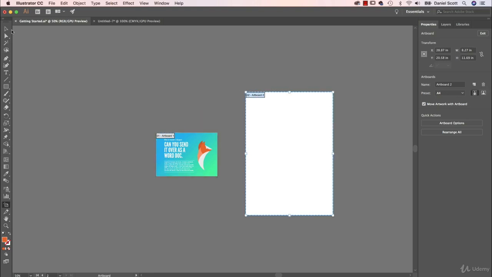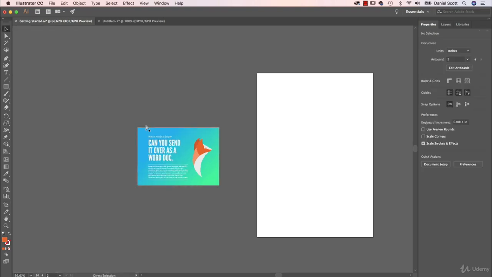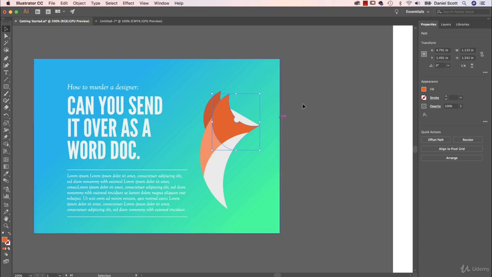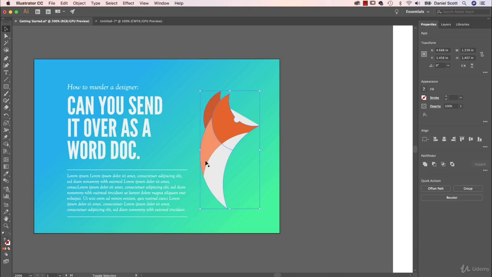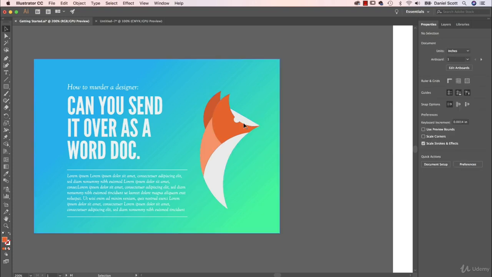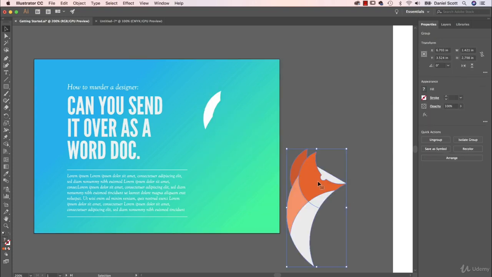One last thing to quickly discuss before we get into making stuff is grouping and isolation mode. I show you this now because everyone gets lost. I've got this fox here, and at the moment it's actually just separate shapes. So I'm going to select it all. I'm going to hold down my shift key, with my black arrow, shift key, click on these guys. With them all selected, I'm going to go to object. I'm going to group them so that they're kind of like one little unit that I can move around. I've missed the little white bit, but that's okay.